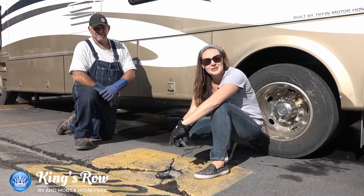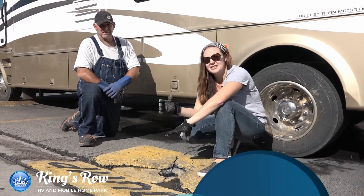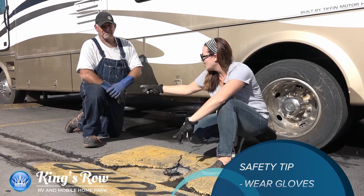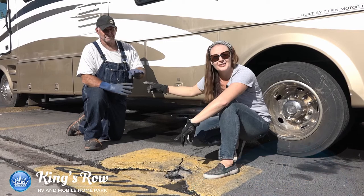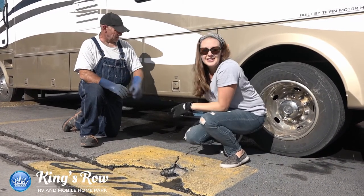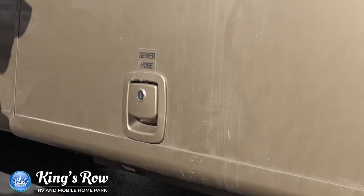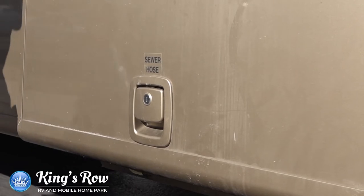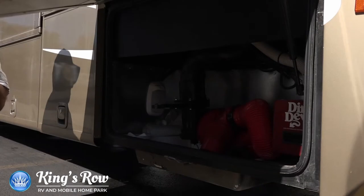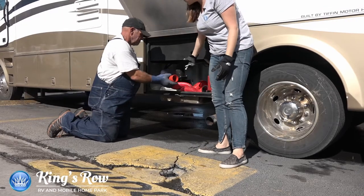The first thing we want to talk about is safety. The best thing to do is have gloves because you're going to be dealing with some not-too-pretty things. So we want to make sure Perry's got rubber gloves. And then you want to locate where the sewer hose is. A lot of times with El Montes, they're underneath the rig and it's a pipe. But for this sake, we'll show you — it says sewer hose, and it'll be towards the back, usually on the driver's side. First things first, you want to locate your sewer hose.